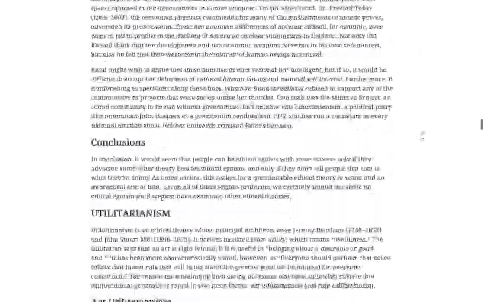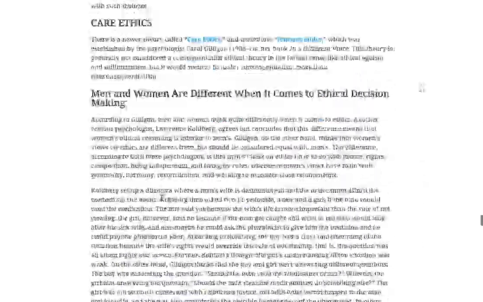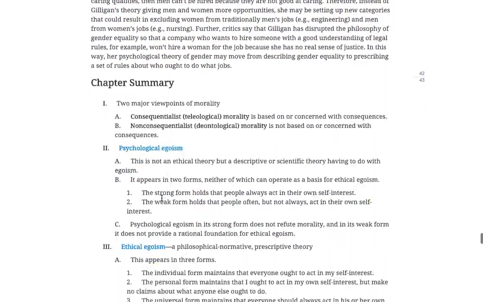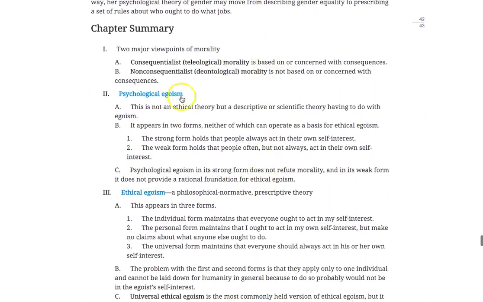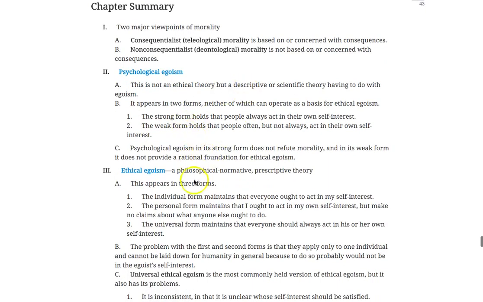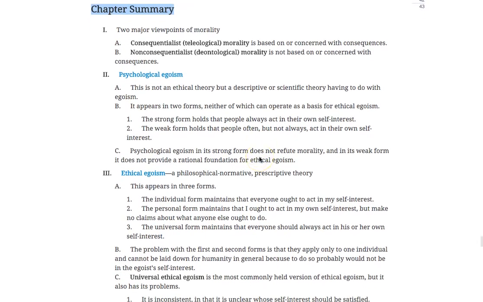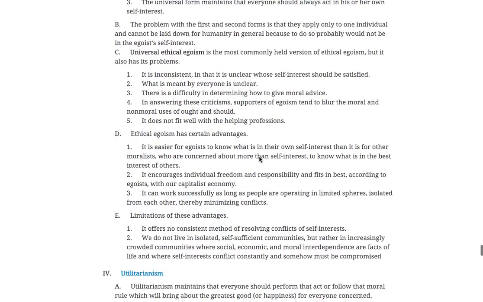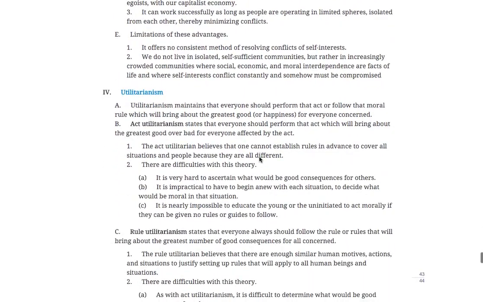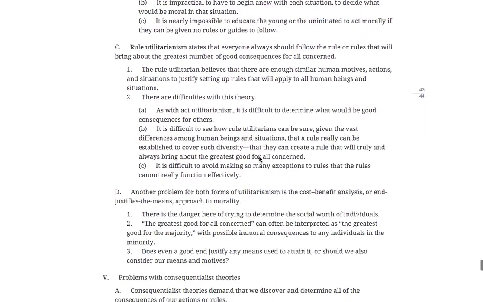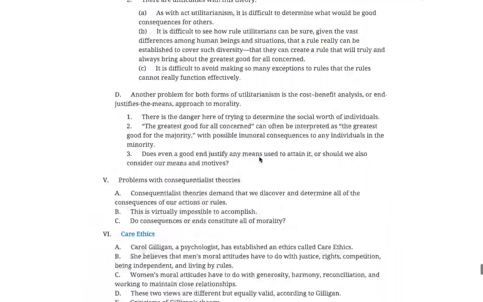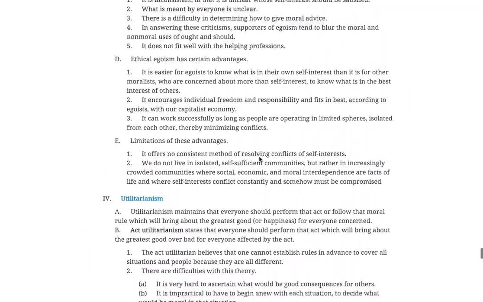But if you look at the end of the chapter, and this is not a good place just to jump to, the end of the chapter gives you a really nice summary of the different forms, and I highly suggest that you read these chapter summaries first and then read the chapter, because the chapter summary gives you a really good roadmap of what you're going to be looking at throughout the week. So this summary for chapters 1 and 2 is going to be very, very helpful as you look at care ethics, utilitarianism, and egoism.